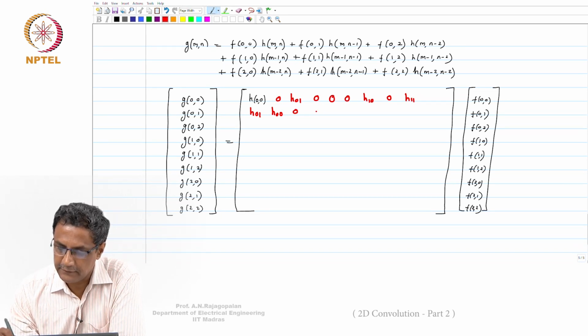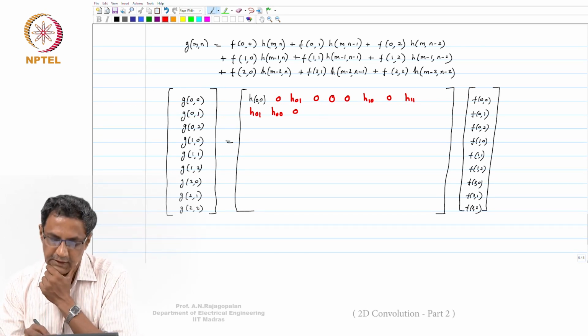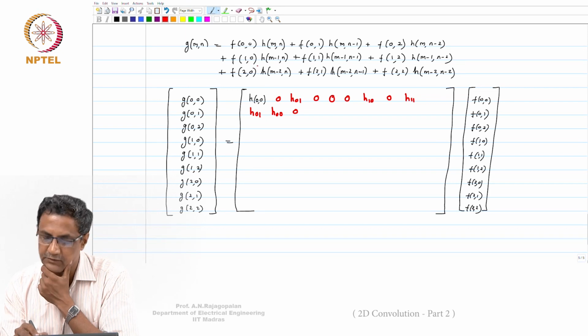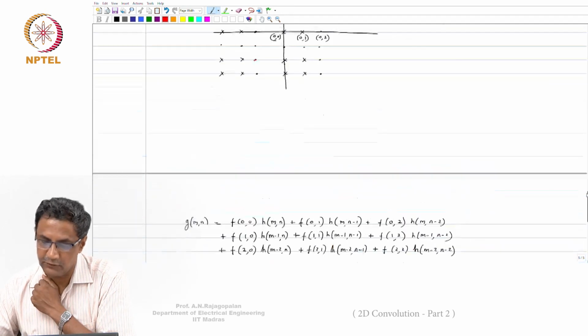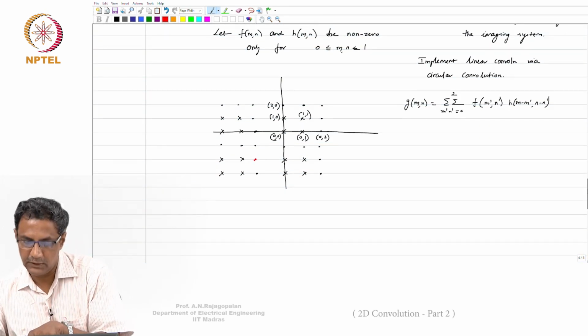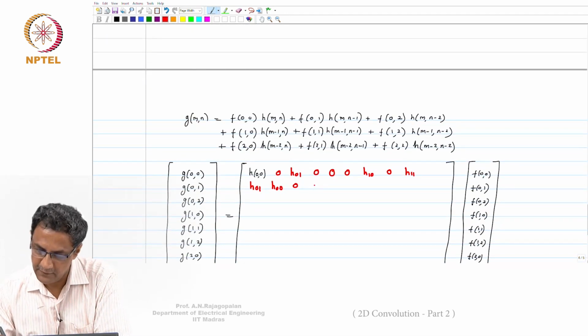Okay, what do I write here? No, is it, what is it? H01? Are you sure? What comes here? So you're looking at 0 comma 1 and you're looking at 1 comma 0. So it is 0 comma 1. So it will be minus 1 comma 1. So you look at what is H minus 1 comma 1. So H minus 1 is this and 1 is, so that's 0, no? Minus 1 comma 1 is 0, right? So be careful. Next.